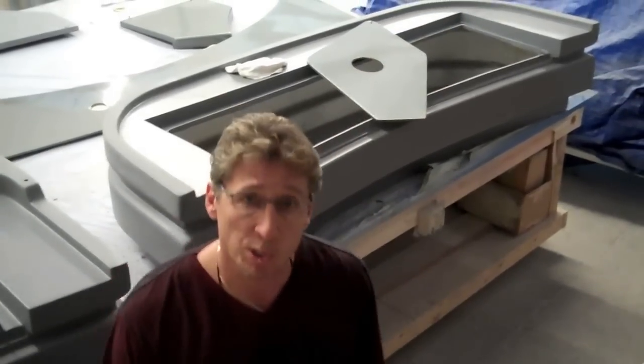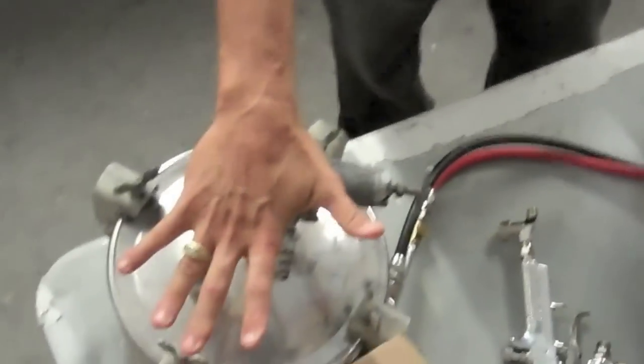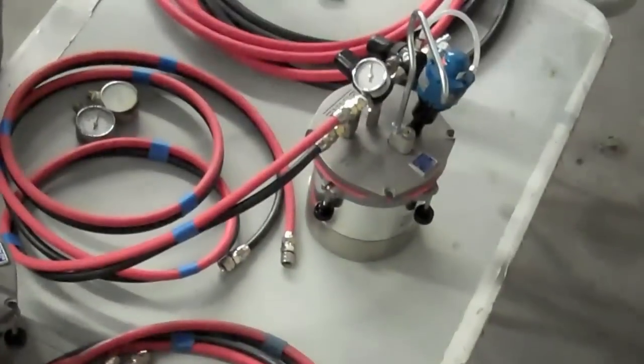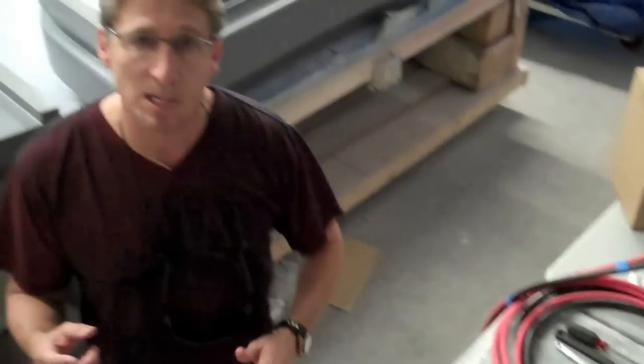When you're putting your spray rigs together to do your metallic paint, you have a two-and-a-half quart setup. You want to have one for your metallic, one spray kit for clear only, and one spray kit for primer. You want to make sure they're individualized. If you use the same guns for primer, metallic, and clear, you're gonna have a real crappy paint job.